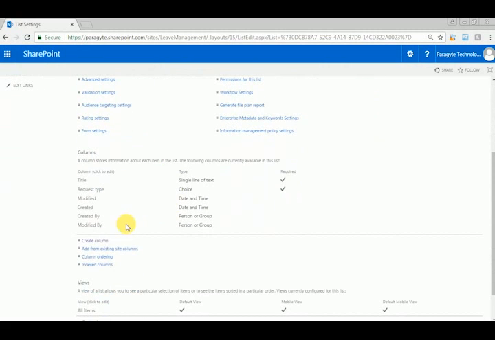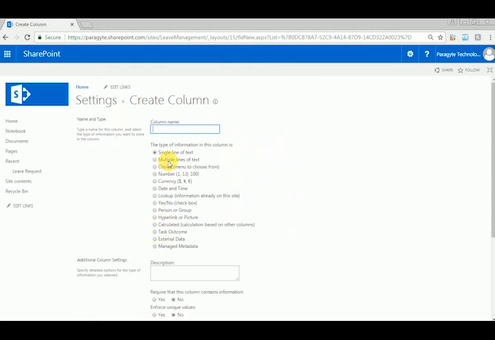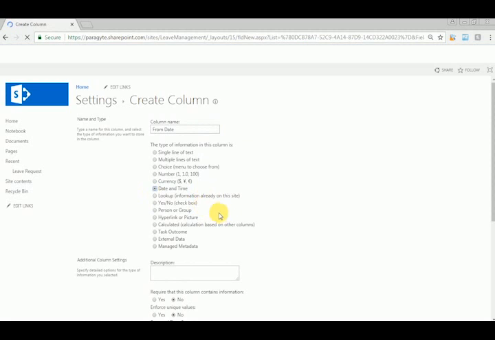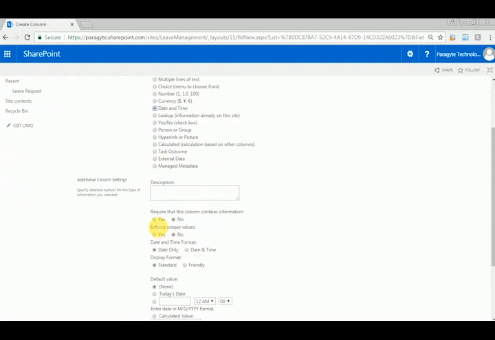Let's create a few more columns which we will be needing. Now from date, I'll take its type as date and time. Yes, we want this column to have information, or we want that this column should be mandatory.